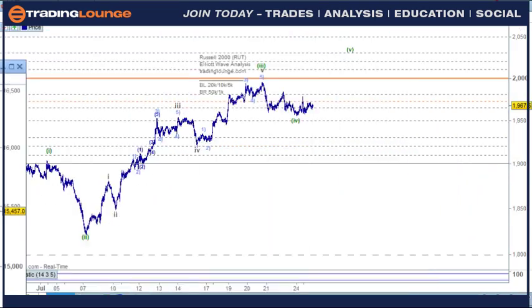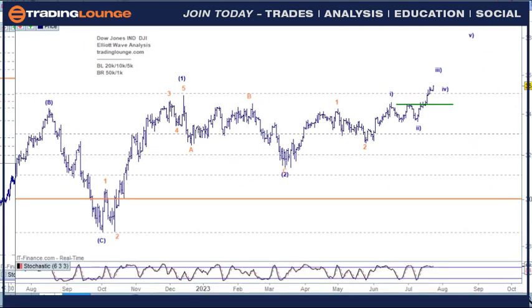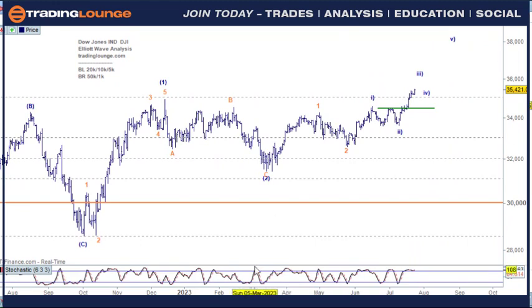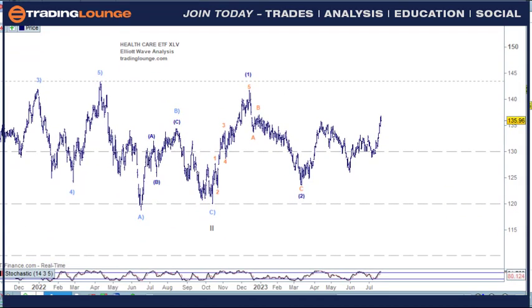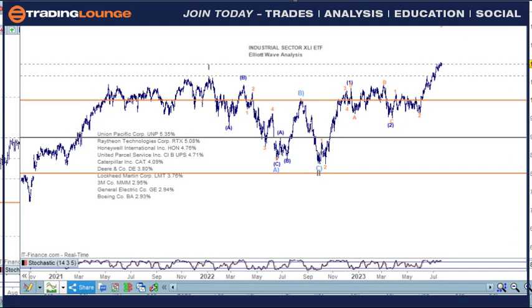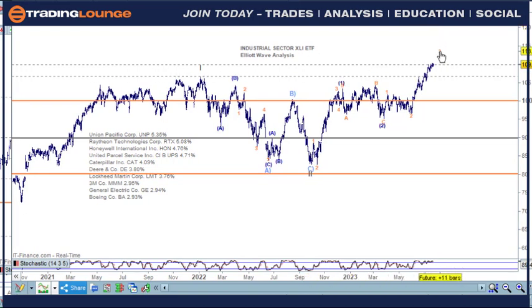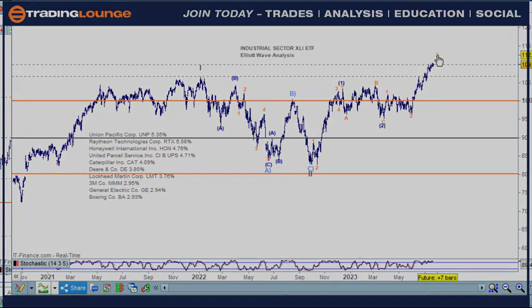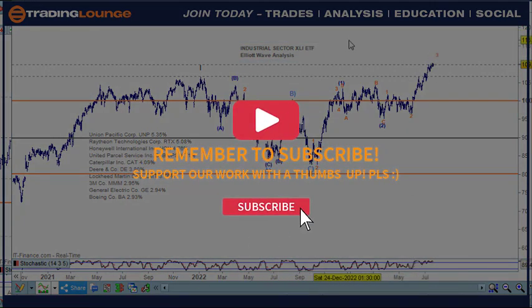So that's that. I just want to have a look at the DJ at the moment. So that's still in a slightly different count. I don't think that I could weave it into the same count. The ETF for this particular sector has been smoking to the upside, and we're seeing other sectors move to the upside as well, like the health sector here is cranking it as well. I was looking for this one though, this one here. So this one here we could tie into this wave 3 here. So we'll probably do that on this industrial sector here.